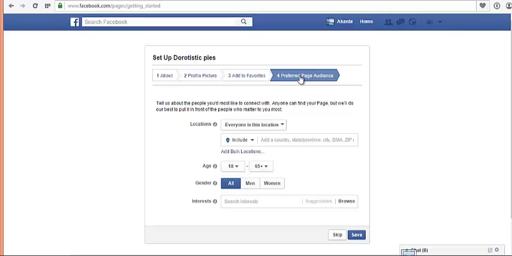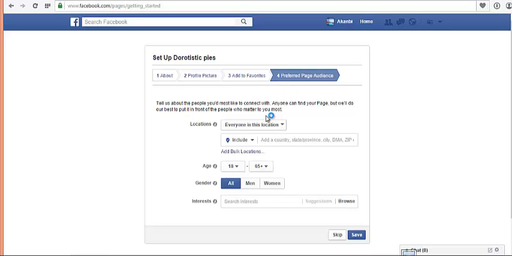Alright, so this is actually where the magic begins. The targeting is very important. Even before you create your Facebook page, you must have a great understanding of who you're targeting, who you want to come to your webpage and comment and leave likes and all of that. Because if you just leave it as it is, as default, that's where most of the problems come in. So you see a lot of people liking your page, but they aren't necessarily interested in what you're offering. They're not interested in your offers. And then you're going to be having low conversion rates to your website and for your business. So it's very important that at first you know who you're targeting, you know who your customers are, and you know exactly what they like to do, their interests, and Facebook allows you to do that here. That's why it's such a powerful marketing weapon.